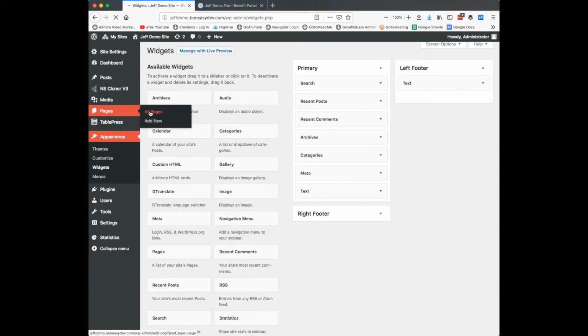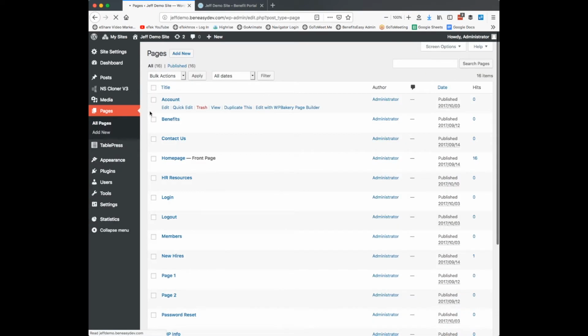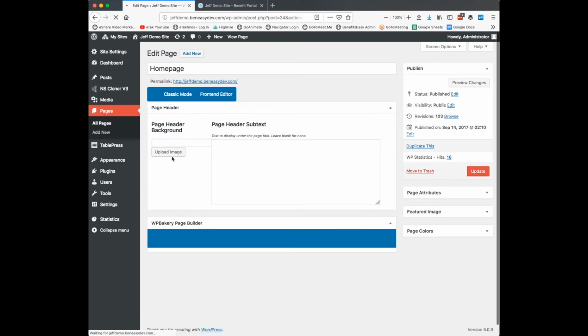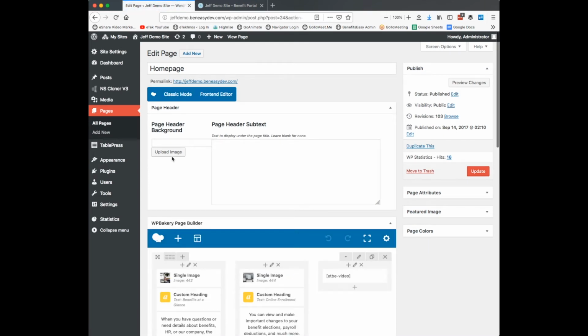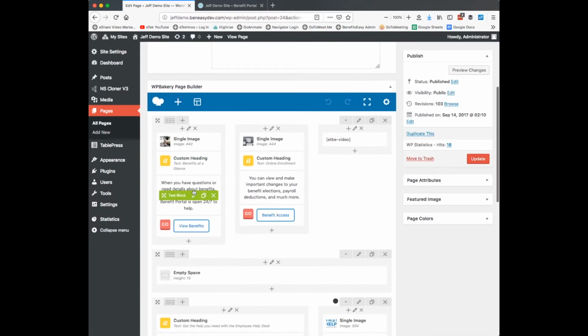If you click all pages, you'll see all the various pages that we'll either talk about in more videos or you just go to as you work through the site, but there's one for the home page. So let's take a quick look in the editor. We'll spend more time on how the editor works in the next section, which is editing pages. What's important to do this is as you scroll down, you'll see the editor.